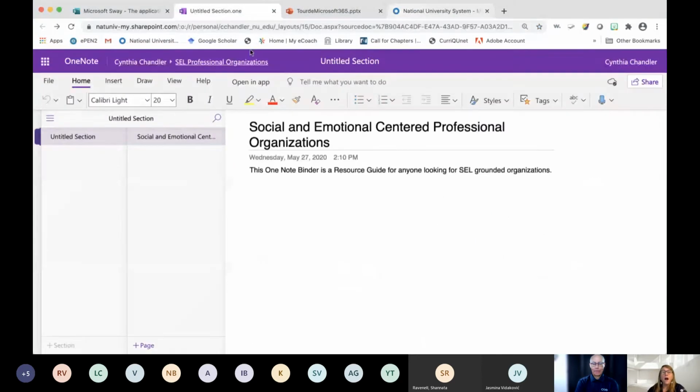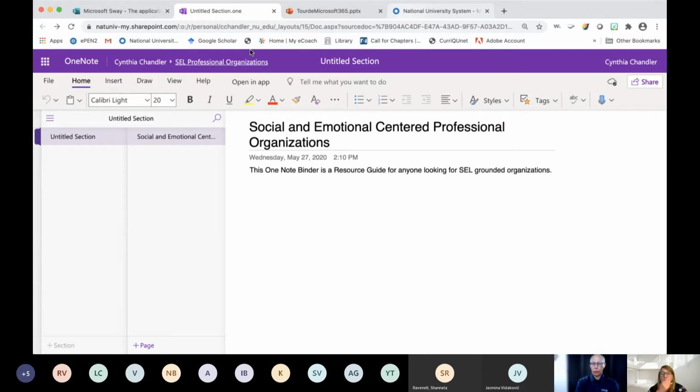Okay, are any of you using OneNote? Yes. Okay. Tell us, give us examples of what you are compiling, what you're creating in the OneNote app. I'll monitor the chat.